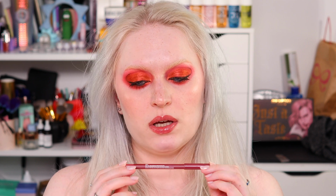Then for the lips I used Colourpop Obvi, and it gives my lips almost like a natural contour because it's a very close shade to my lips, and I love this shade. As you can see, it's just a slight contour that is not anything very outstanding, just a bit darker than my natural lip color, and it's great.